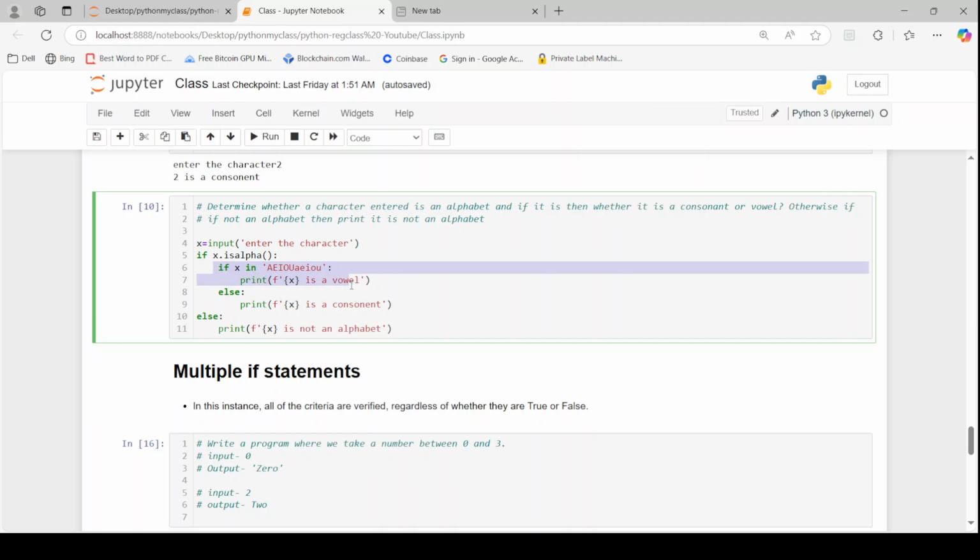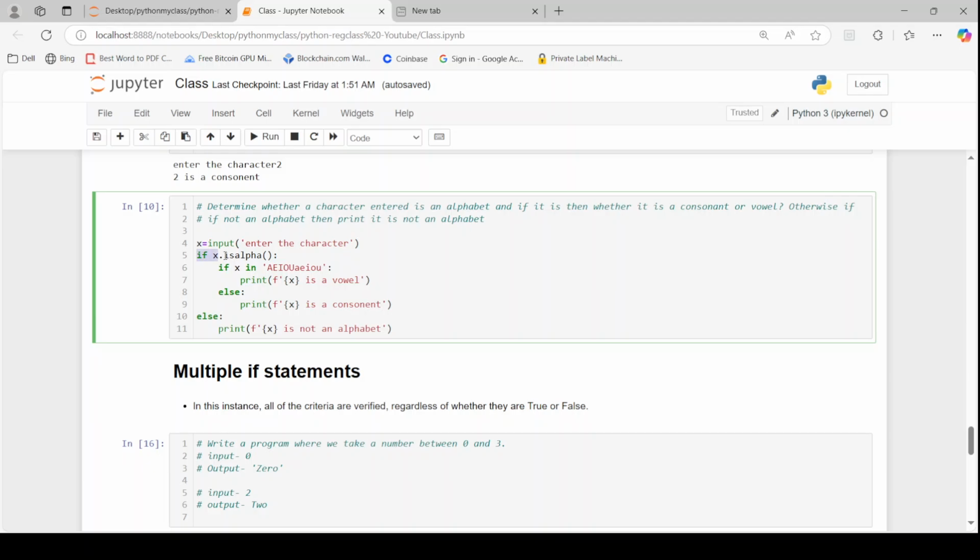But to go from line number 6 to line number 9, it is very important that line number 5 is true, that line number 5 is satisfied. If line number 5 is not satisfied, it won't go to line number 6, 7, 8, or 9. From line number 5, first of all, it will check if line number 5 is satisfied. If it is true, then it goes to line number 6, and correspondingly onwards.